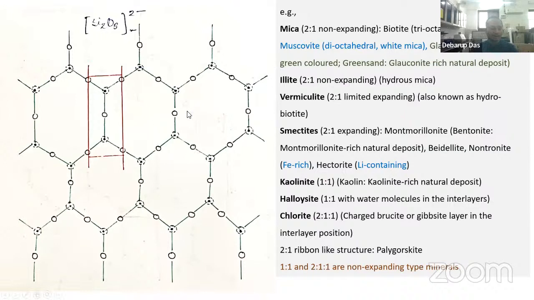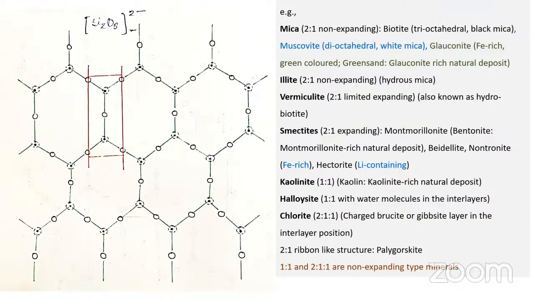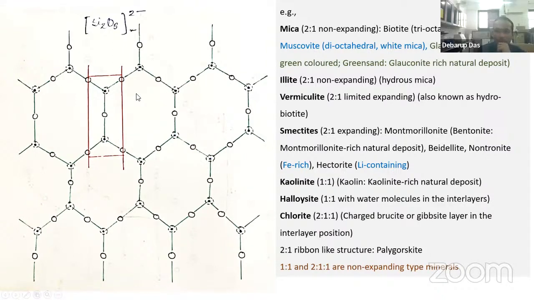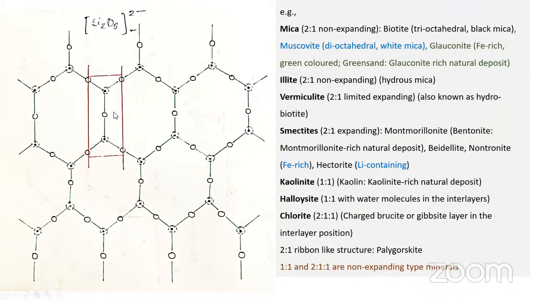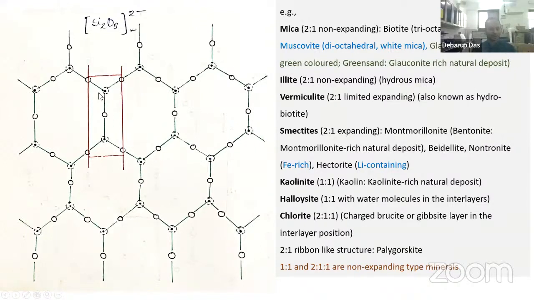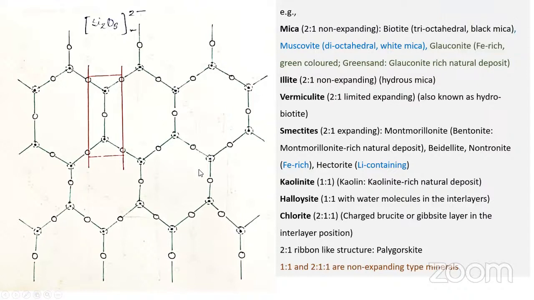Now, what is the oxygen sharing? That question was, what is the oxygen sharing here? Anyone? Hello? Three oxygen sharing. Good. Three of the oxygens. For every tetrahedra, there are three oxygen sharings. Except maybe the tetrahedra which are present exactly at the edges. At the terminal points, if they are present, then this oxygen will not be shared. Otherwise, for every tetrahedra, three oxygen sharing is there. So in phyllosilicates, the oxygen sharing is three. Yes?